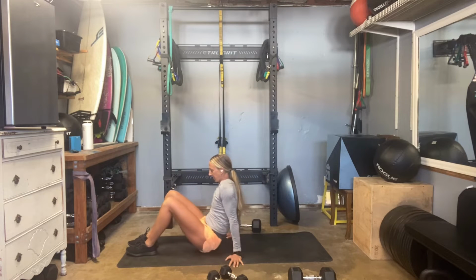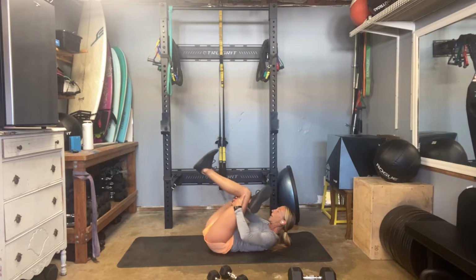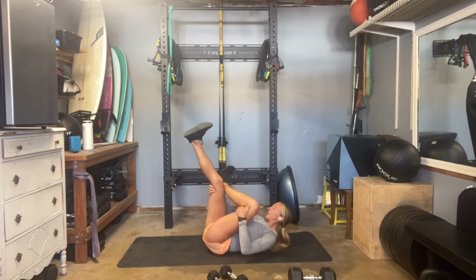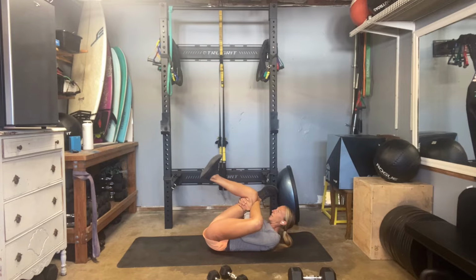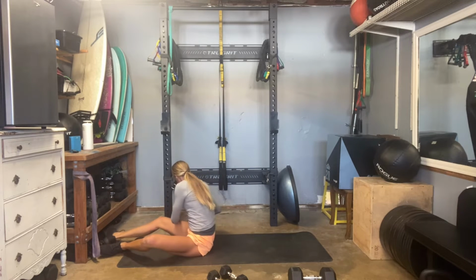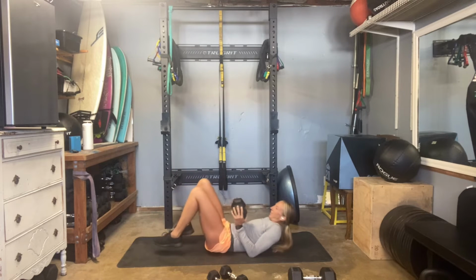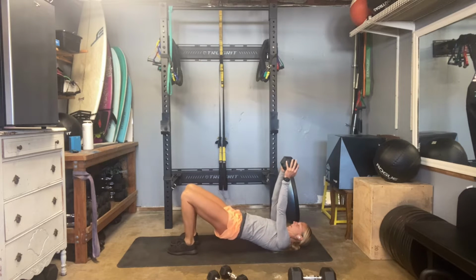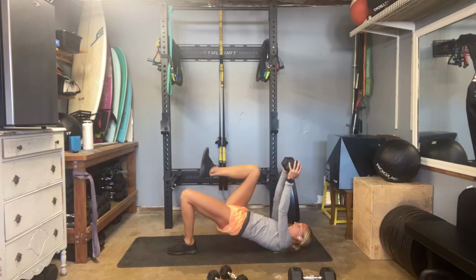Good work, good work. Cross one ankle over your knee. Quick little glute stretch. Other ankle over your knee. And then we're going to go back to our single leg glute bridge. So there's our round. We're back at the top. Now we know what we have to look forward to. All right, drive up those hips. Hold that isometric flexion if you'd like with that single weight.